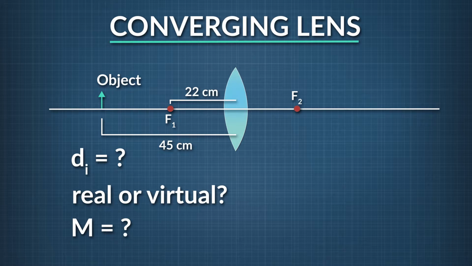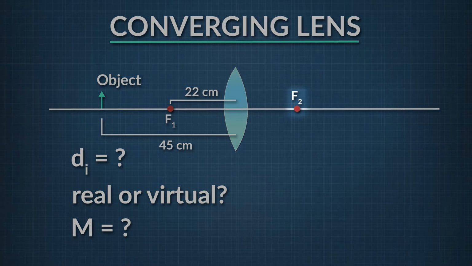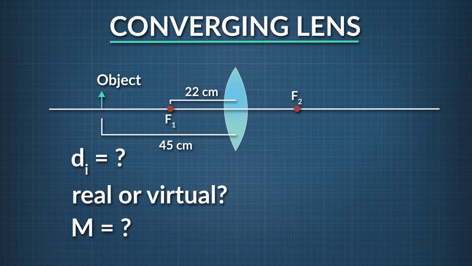Let's trace in the principal rays passing through this converging lens. Remember, the principal rays begin at the tip of the object. One passes through the distant focal point f2, one goes through the center of the lens, and one through the nearby focal point f1. Now you give it a try.